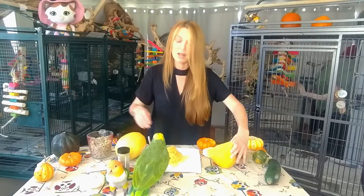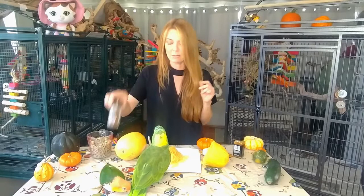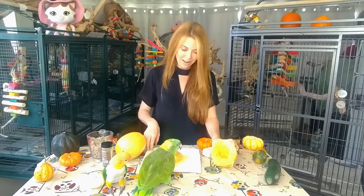You can also sprinkle a little Ceylon cinnamon, which is the purest and most safest of all cinnamons. I'll put the description below where you can purchase Ceylon cinnamon. Or you can also sprinkle a little curry, or add veggies. The opportunities are endless when it comes to spaghetti squash. And they love it!